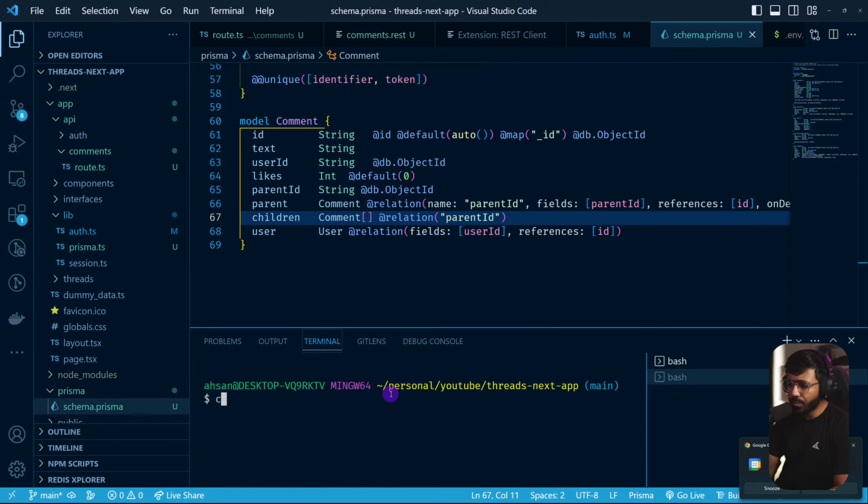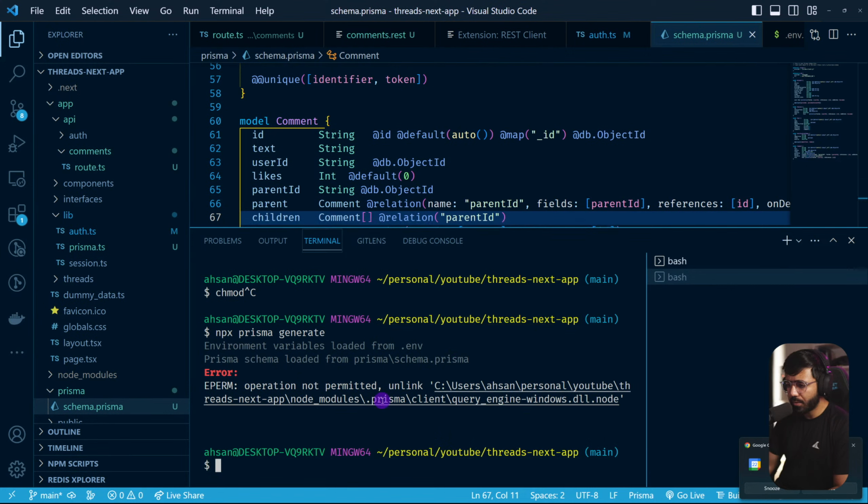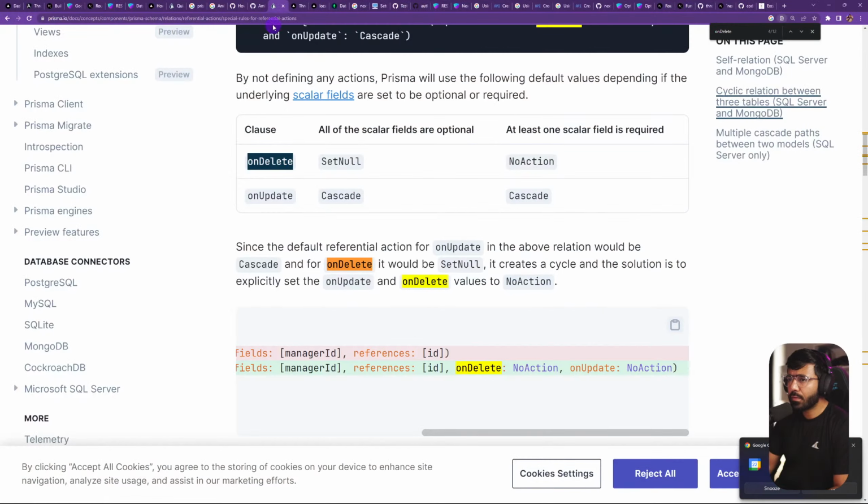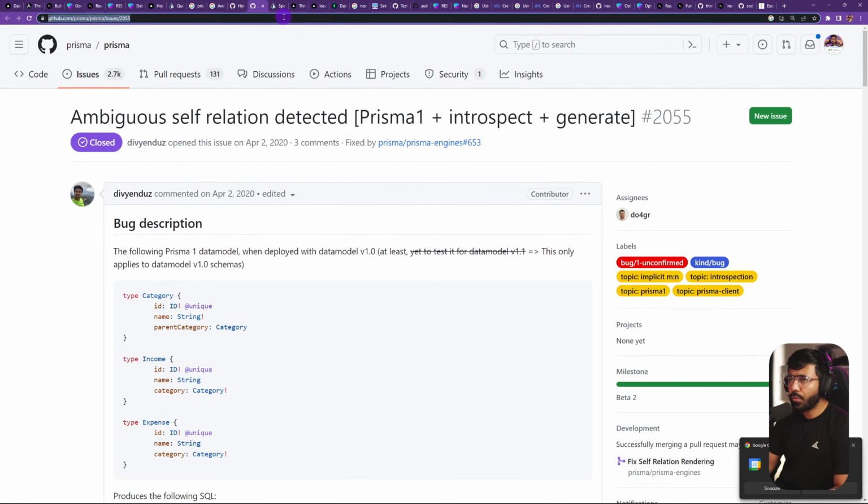Okay. So then we do chmod. What's the error that I'm getting? Operation not permitted. It's a bit weird one, but let's see.